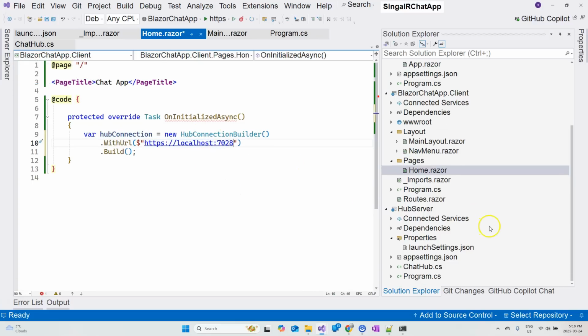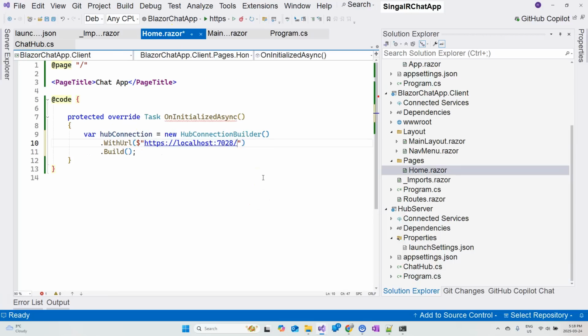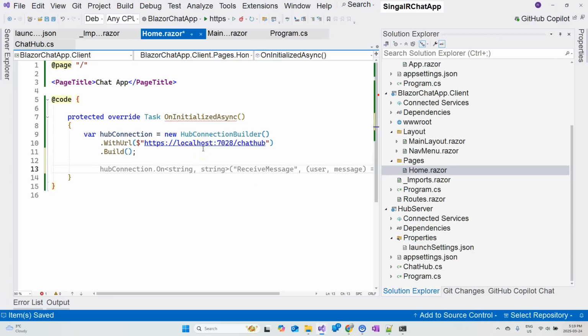As what we have set up over here in Program.cs, the URL that's going to be mapped to the ChatHub class instance is /chathub. So that's why I'm going to come over here and say /chathub. Okay, now that I have this hub connection, I can say hubConnection.StartAsync. So I'm starting the connection, which means that I'm trying to establish the connection. And this is an async method, so I'm going to use the await keyword here and the async keyword to enable it.